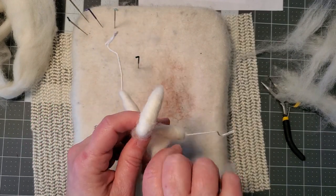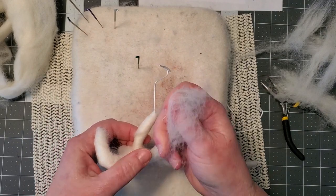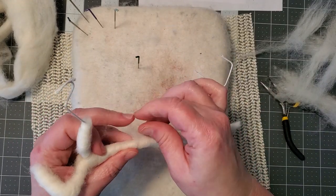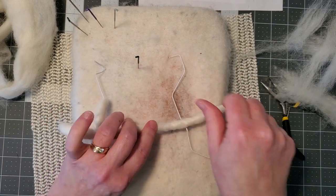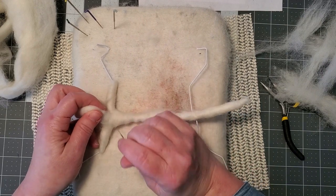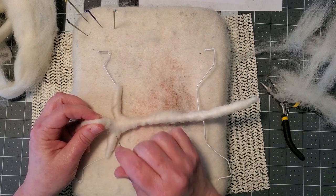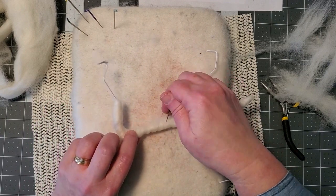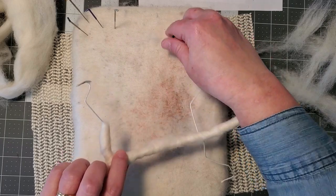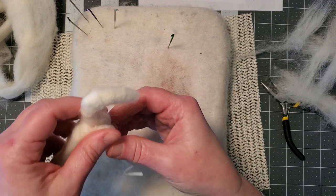Just stick it back up. And we can wrap this right around his body here to finish it off. And give it a few stabs. Hopefully I'm still in frame here. This is kind of hard to work. So I could probably raise my phone up a little bit. All I'm doing is I'm just tacking this down. Okay. So I want to try and keep the bends in here so I know where they are.